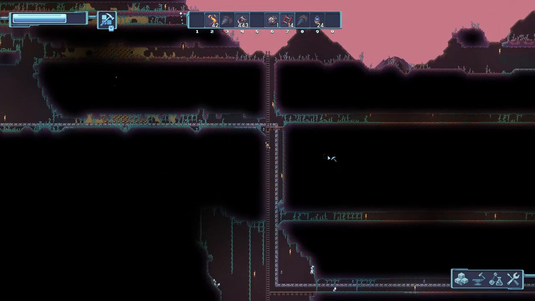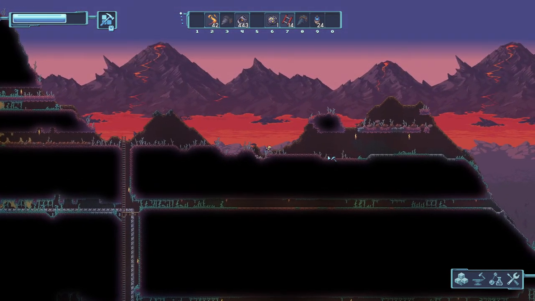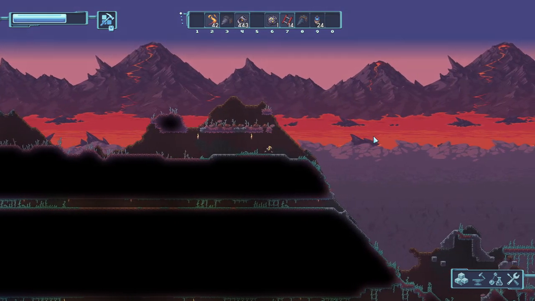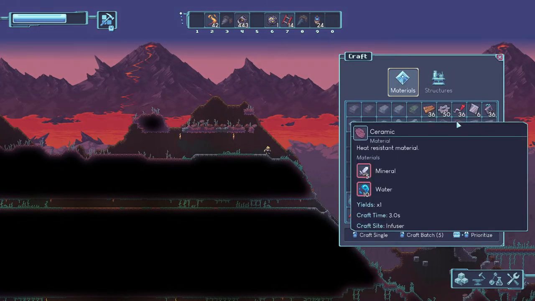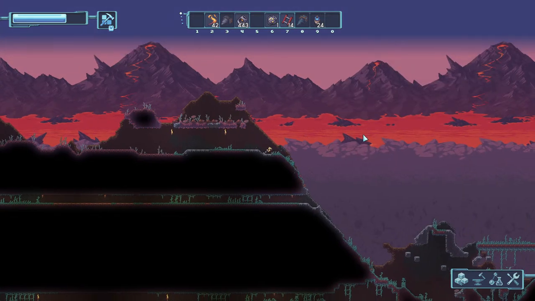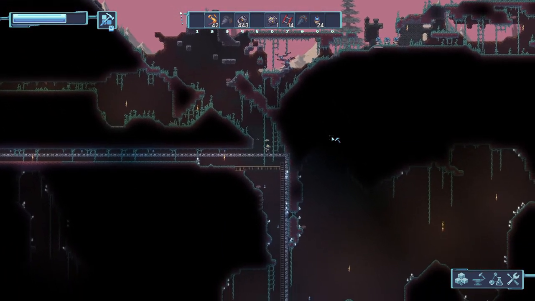Now we gotta get over there and see what's going on with this crazy number two. We gotta get this second one up and running. So we got the cement. I gotta find out what the thing is. I know what it is. I just remembered what it is. It's mana cores, right? Yes, it is. Which means you need fiberglass, mana fiber, and magnesite. Okay, that's what it is. All right, let's head back to base. See, at least I saved myself the running over there.